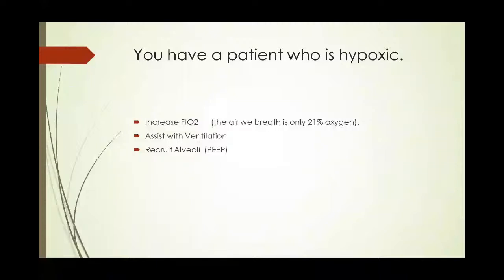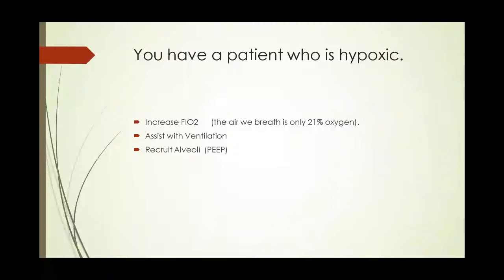So let's say we have a patient. They are hypoxic. There are a few different things that we can do to help treat these patients. Firstly, we could give them supplemental oxygen, which would increase the fraction of inspired oxygen, of course. So the air we breathe is 21% oxygen. But keep in mind, when we exhale, we're not exhaling all of that air in our lungs. So a lot of that carbon dioxide remains in our lungs, and so actually at the alveolar level, it's probably significantly less than this 21%. So my point is there's lots of room to go up here with supplemental oxygen.